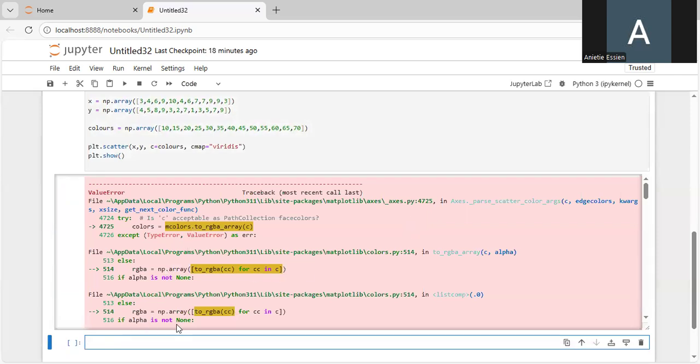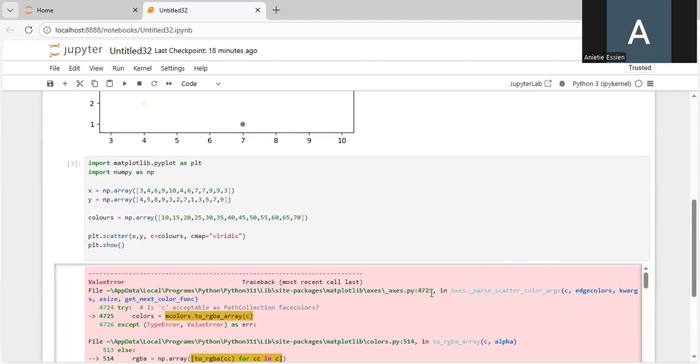I have a number of errors here. Let me try to work on each of these errors.